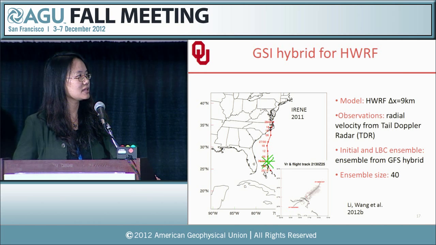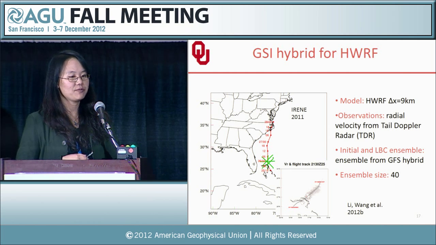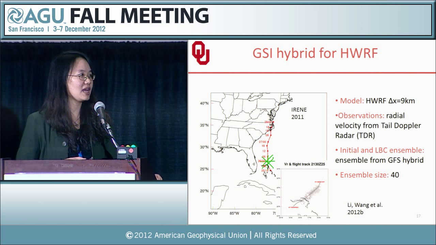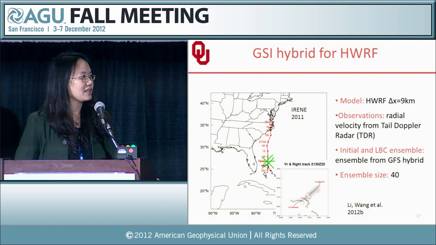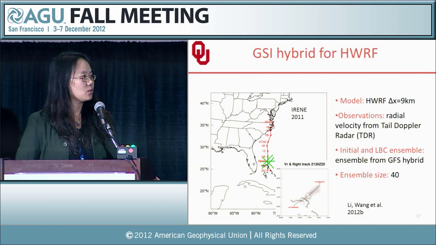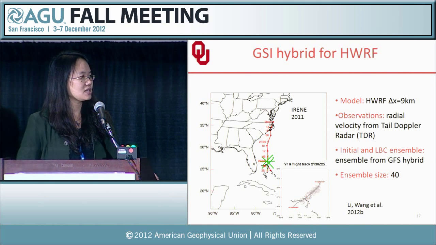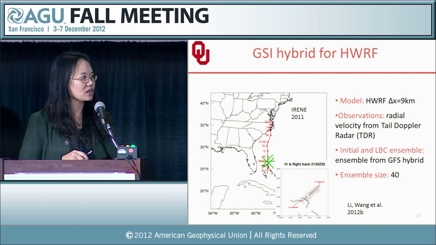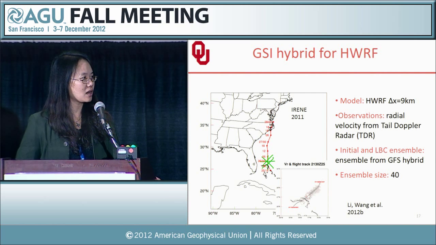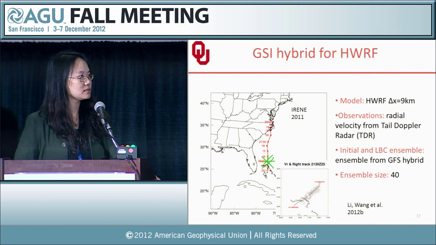In this case, the red curve here is the life period of Irene considered in this study, and the green curves are the 5 legs from one NOAA P3 flight mission. What's shown here is just a snapshot of the horizontal coverage of the airborne Doppler radar for one leg. You can see this horizontal coverage. Next, please.